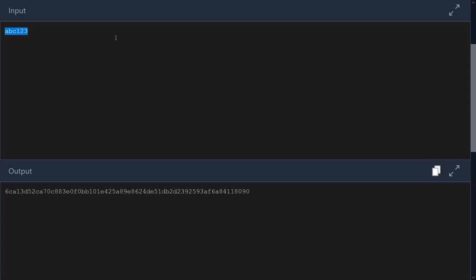Well, remember, the same input's always the same output. So when it needs to know if you typed in the correct password or not, it will just hash it again and see, oh, does this hash equal the same hash that we got before when he first set his password? And if they're the same, congrats, you got into the computer. And if they're not the same, well, you don't have the same password. So yeah, that is one of the main uses for hashes.